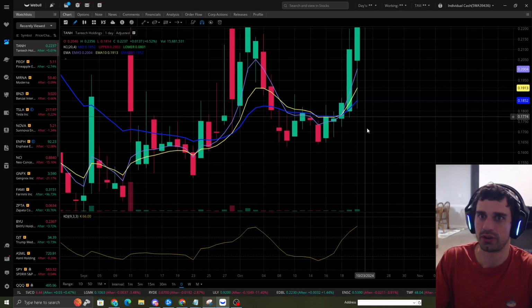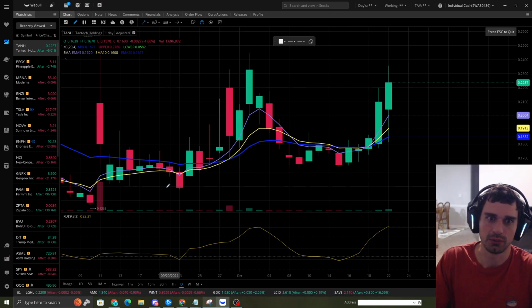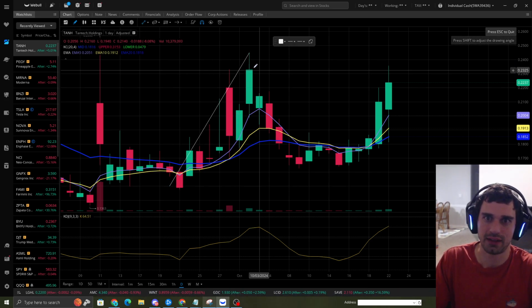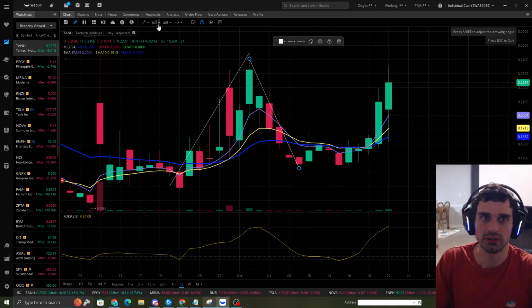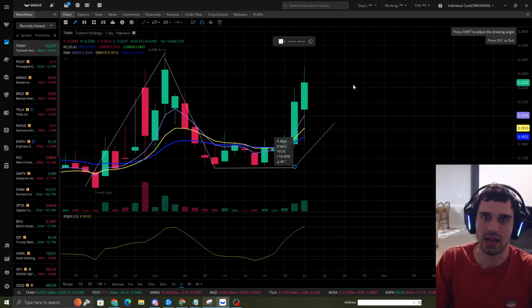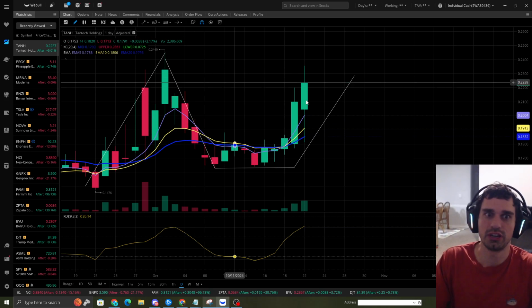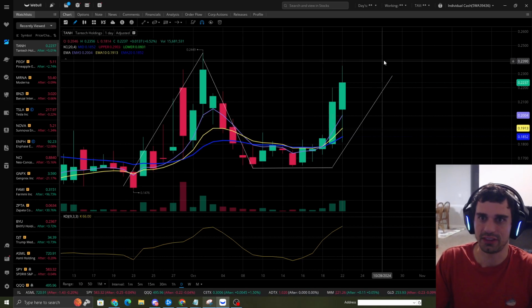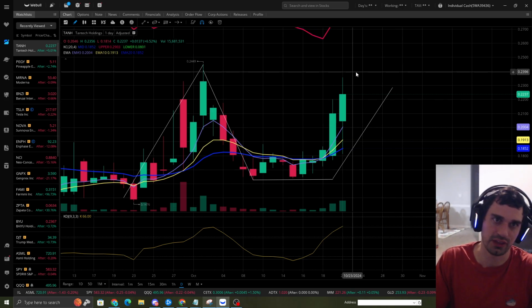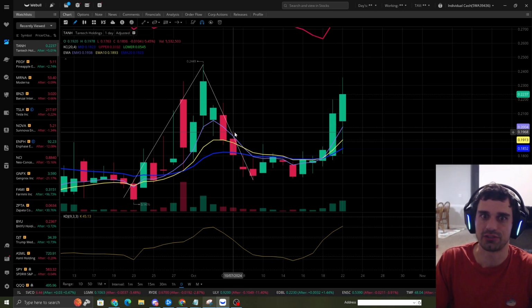If I get rid of this trend channel, just so we can see this price action here, we go up, right? We had this move up, and then we go back down, and then we consolidated for another move up. So you have a nice little pattern here: move up, down, consolidation, up. So we're in the up phase, right? I think this can go higher. I truly think it can, but this is just not really the entry to be buying in.